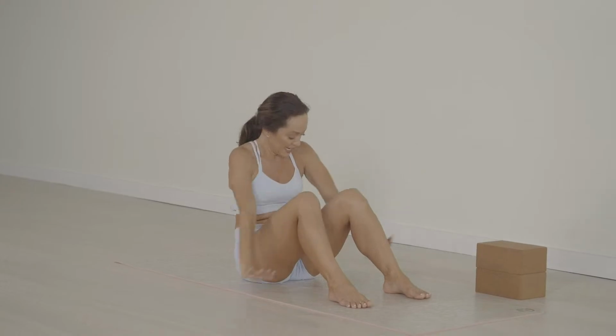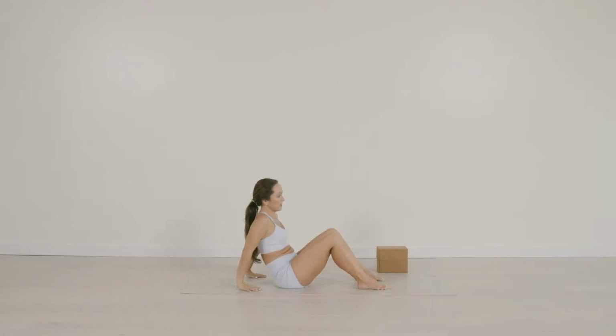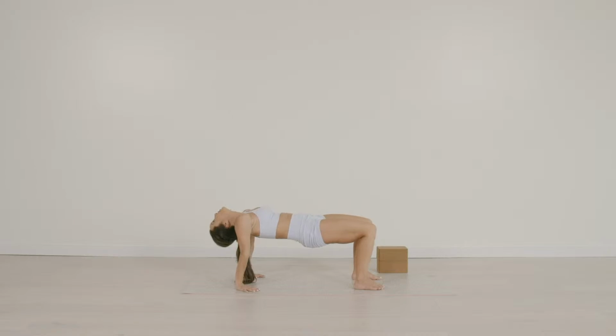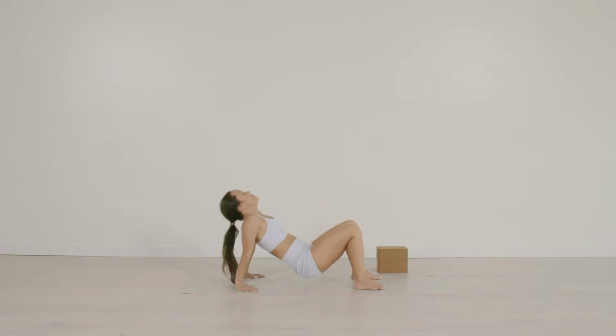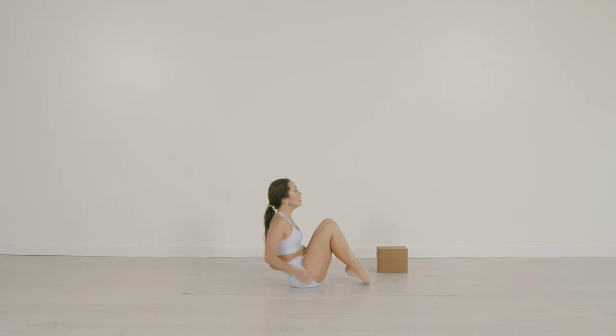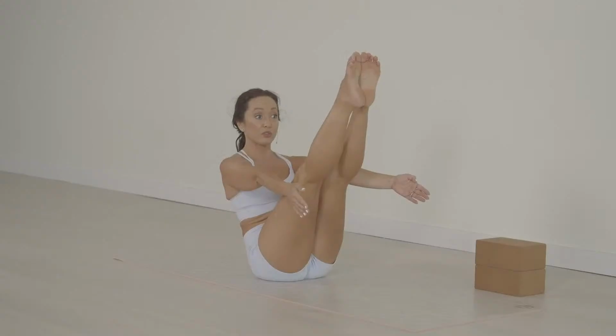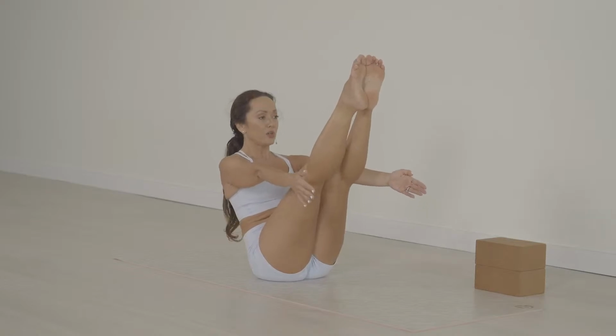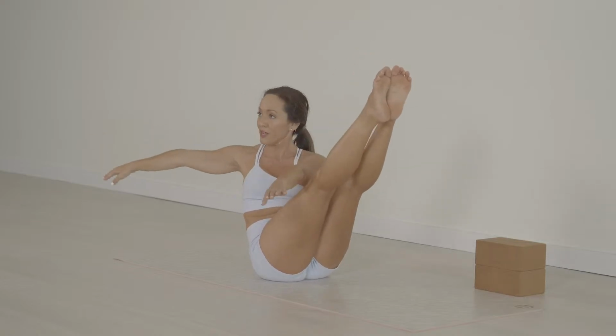Separate your feet. Hands on the ground, point the fingers towards your feet, reverse tabletop. We're going to lift the hips up and forward. Release the front of the pelvis for 1, 2, 3, keep breathing, 4, 5, exhale down. You can repeat the same movement that we just did, or straight legs, hold, 2, 3, 4, 5, over to the right side.